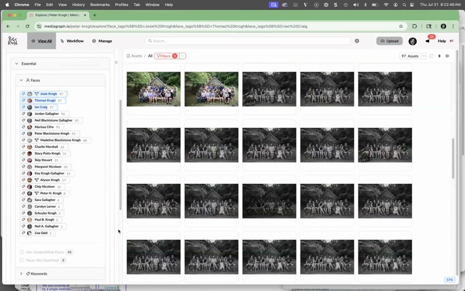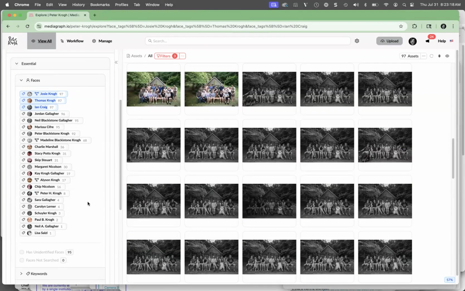The vast majority of these tags were automatically generated at the time of upload. Typically, I need to train a face on just one image, and it will be able to pick out any instance of that person as the files are uploaded. I'll show you how this works in real time in a couple of minutes. It is such a time saver, and actually, it's just an amazing discovery tool.